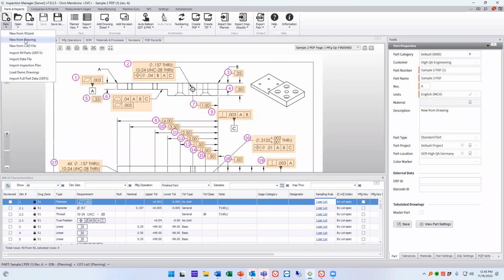And you have to go find that file and you generate a part record off of that. And then you come in here, you're going to say the part number that you want, the part name, the rev. So it's a couple of details, right? It's not a huge deal and customers don't mind doing this at all. But it would be nice if it was more automated, right? To eliminate the risk of potentially having a typo or something like that.